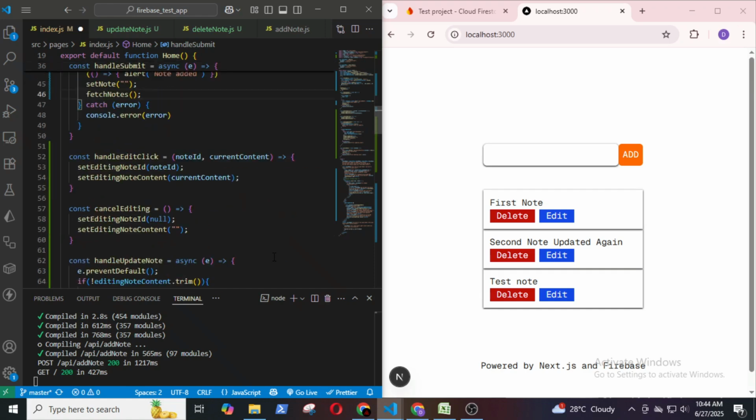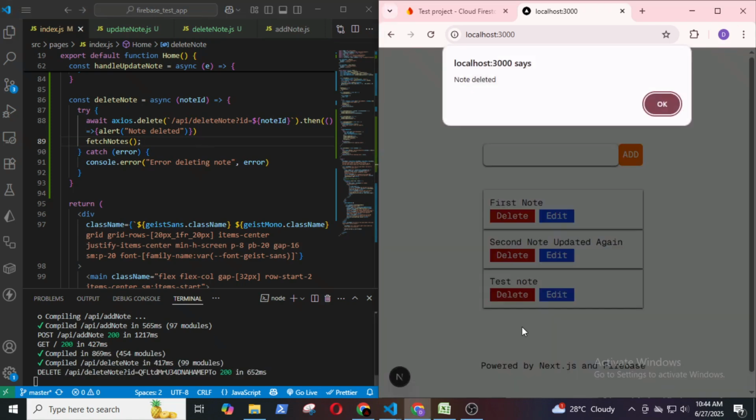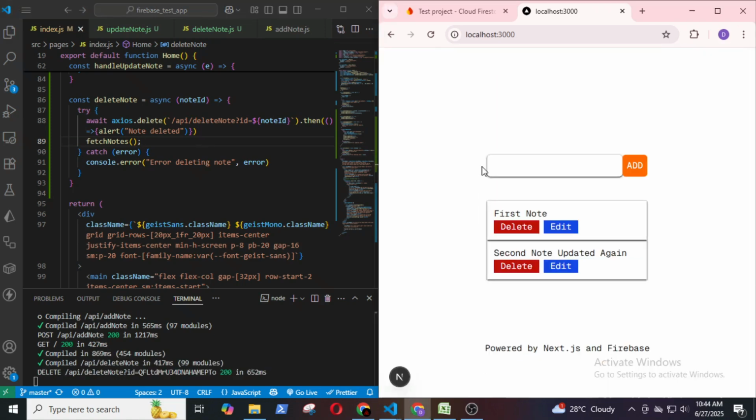And also after the delete node, fetch the nodes again. Save it. Now let's try it out. Delete node and the node is deleted. Let's try it again.